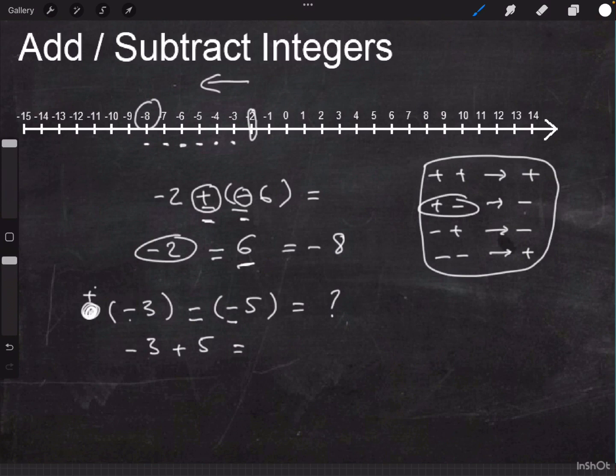So now it becomes easy. We look at -3 on the number line, which is right here, and then add means go to the right 5 units. So we start at -3. Remember to start at -3, not -2, okay? So we have 1, 2, 3, 4, 5. So we stop at number 2. That's the answer. Simple enough, right?